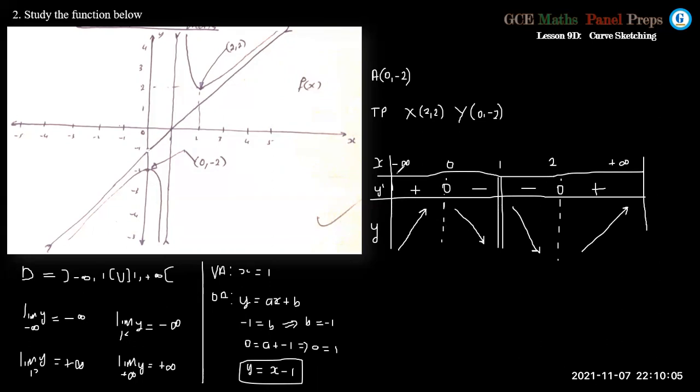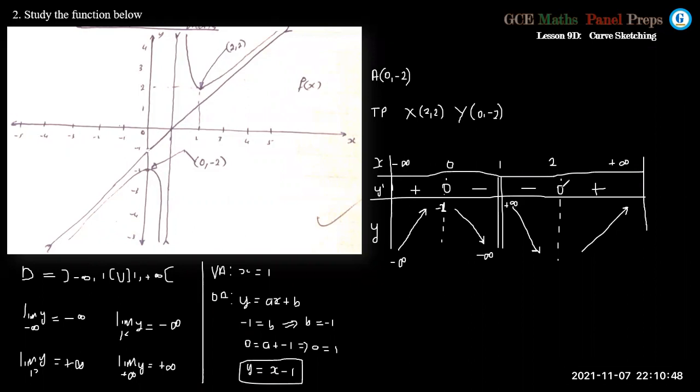So let us start with the first one. At x equals negative infinity, the limit is negative infinity, and it increases from negative infinity. When x equals 0, this is the turning point, and we have the value of y to be -2. So it increases to -2. Then from -2, it decreases to negative infinity. That's what you can see here: the limit as x tends to 1 from below is negative infinity. Then as x tends to 1 from above, the limit is positive infinity.